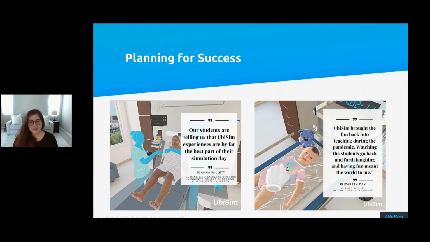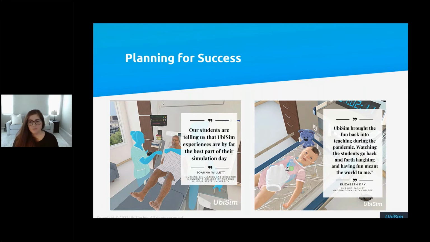So in planning for success, it's important to remember that immersive VR simulation is an evidence-based modality with established benefits in the literature. In addition to that, it will prepare your learners for the NCLEX because it really is ideal for fostering the development of clinical judgment, prioritization, and decision-making.